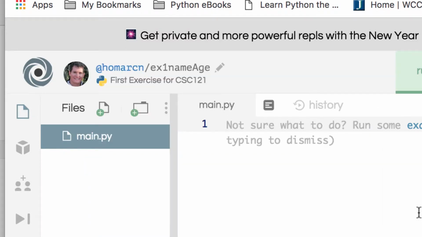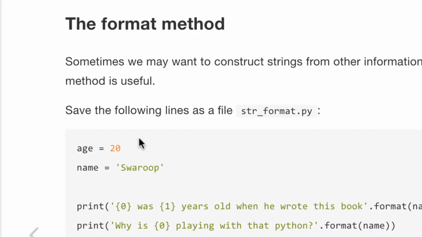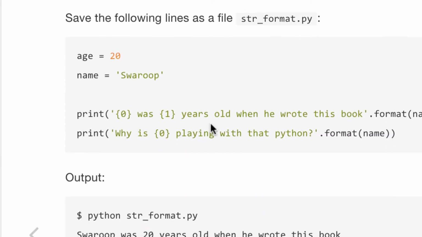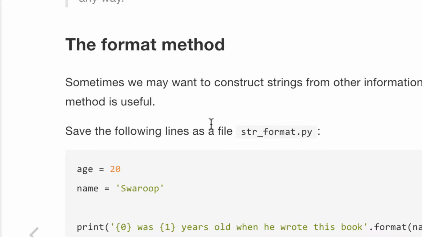Now, what I'm going to ask you to do, and I'll give you written instructions, is create variables for name and age, just like they're doing in this Bite of Python, where they're going into basics. The part we're focusing on is the format methods, where they combine strings and variables together. They have a couple different methods, and I just want you to be aware of them. That's the only thing we're doing here. And also to learn how to set up to actually send me the URL.